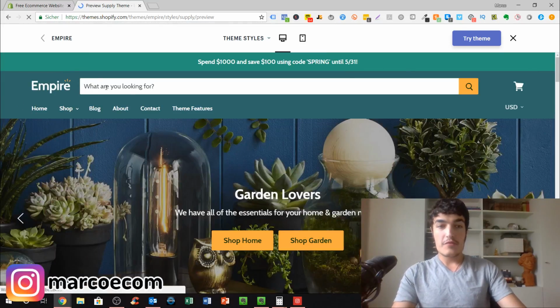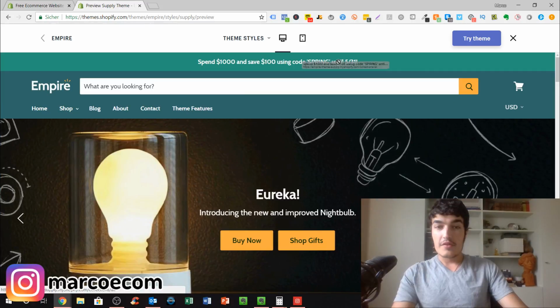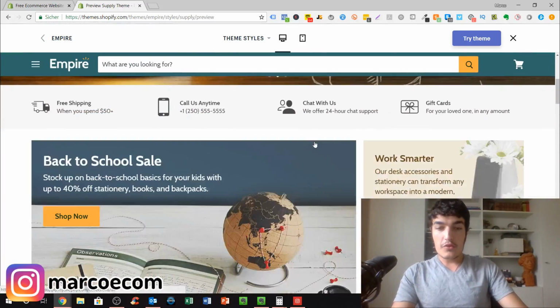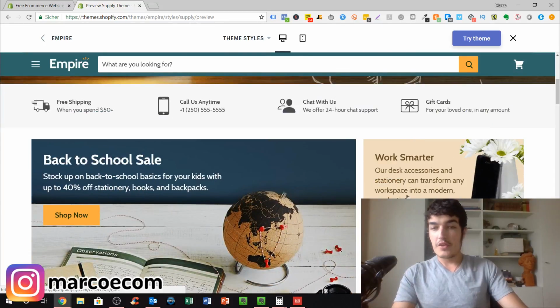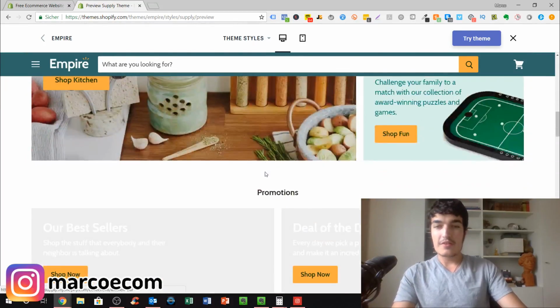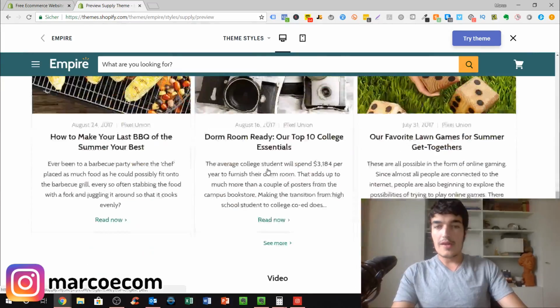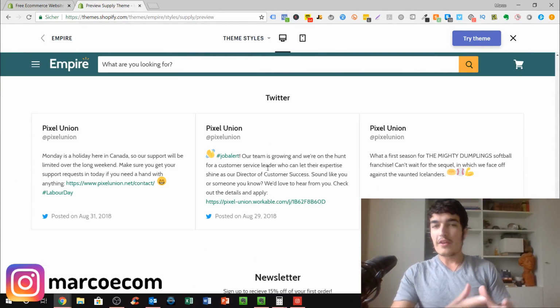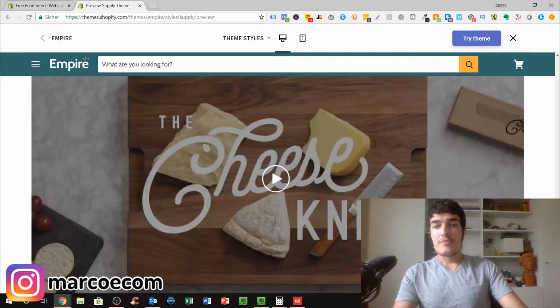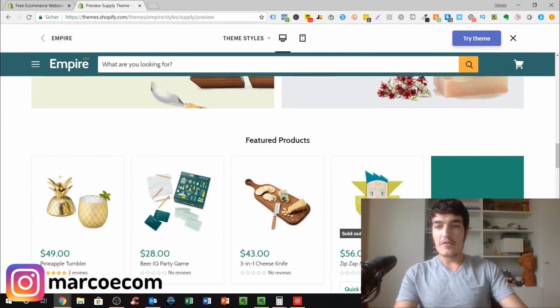So here you have the search field, and then you still have the navigation, and here you have the code or whatever you can put there in the header. And then you also have different tiles. Here you can add shop gifts, and everything looks not really complex, but a little better in terms of adding different pieces of content.